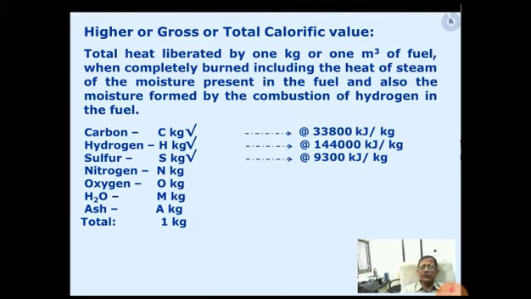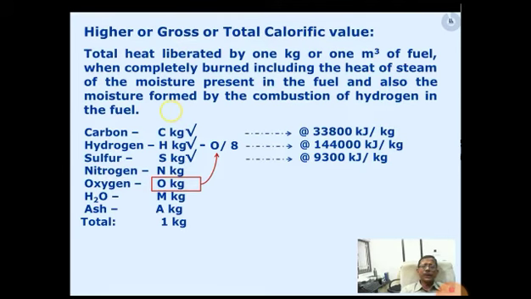But here, please remember one thing. If there is oxygen mentioned in an ultimate analysis, let us say here it is mentioned O kg, then there will be a deduction from the hydrogen. Why? Because this oxygen has come from the analysis of H2O, which is forming after the combustion reaction, right? And if some amount of oxygen is coming from the H2O, some amount of hydrogen is also coming from H2O, and that is not present in the fuel as hydrogen and will not give us heat, right? So if there is O kg oxygen, there will be a deduction of O by 8 kg from the hydrogen. Why the deduction is O by 8 kg, I'll explain later on.